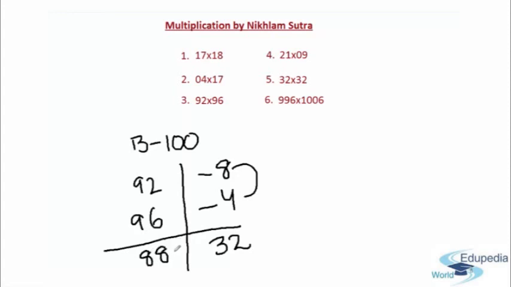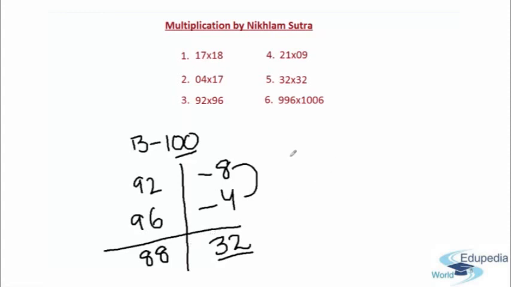Now if you observe the number that you got on the bottom of the right column side and the number of digits that you got on the base are the same. See, here you have got only 2 zeros, and here on the bottom of the right column side, the number of digits is 2. The count is equal. So therefore, you can just club the answers that you got on the left column side as well as on the right column side.